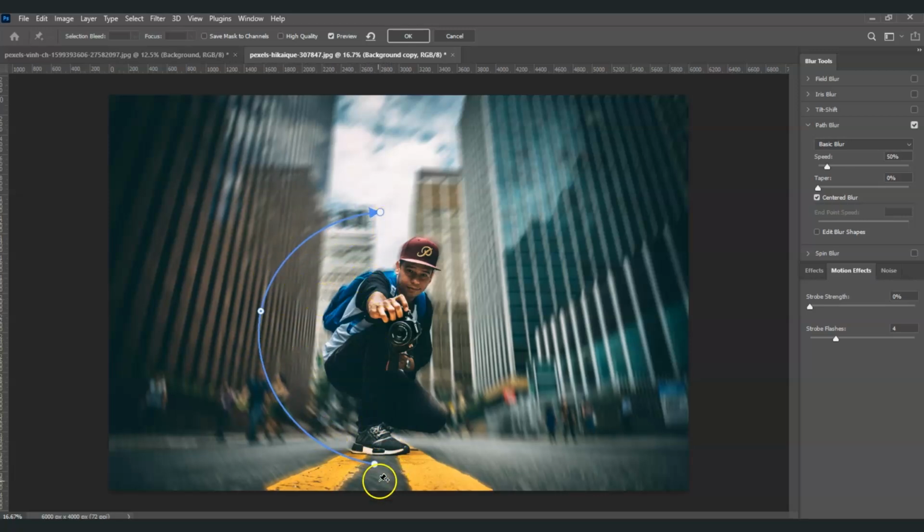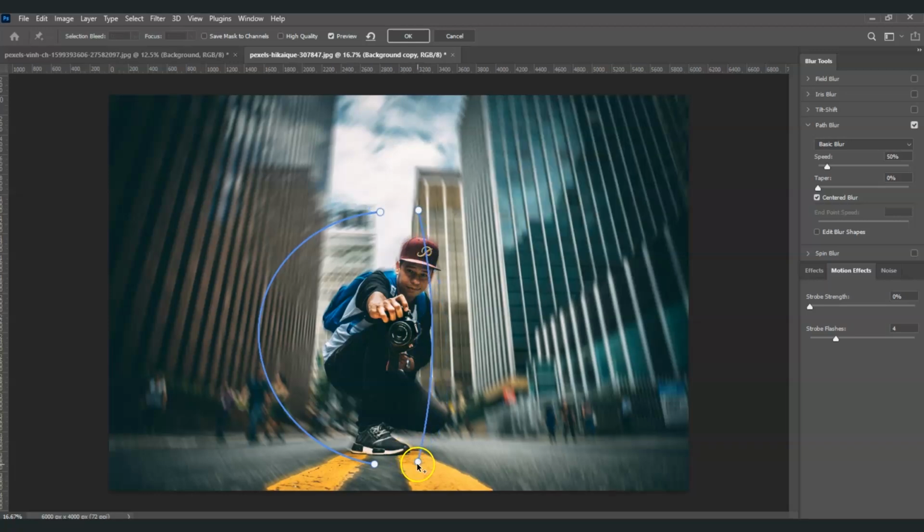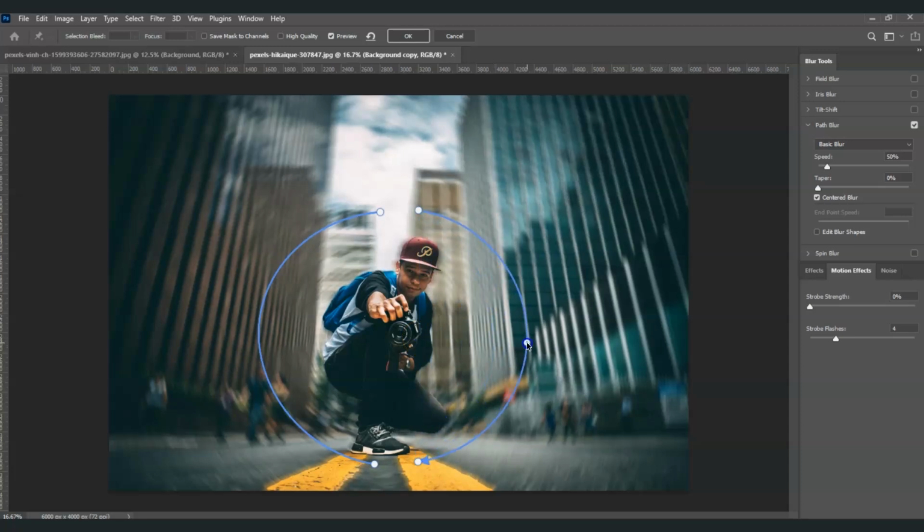Now let's create another arrow here. To do that, all you have to do is click to create a new anchor point, something like that. And then let's put the other point here. Then select that point from where the arrow will be. Once I click that, you can see the arrow is already there. Now, from the point in the middle, I'm just going to click and drag it to the right instead. Once I did that, it creates this spinning blur effect, or you can also fix that.